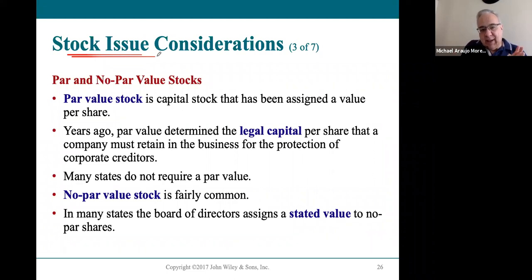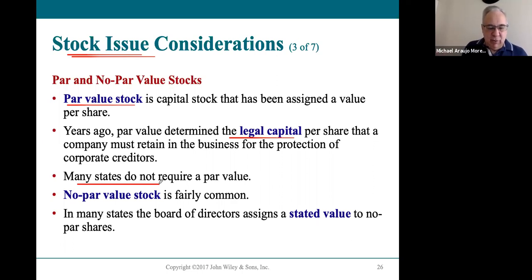Well, one of the things that we used to be required to do by state law is states would require companies to give their stock a par value. And that's just an arbitrary value that the company can make up as its core legal capital. So most companies gave par value of their shares very low, like $1 or even a penny. It doesn't matter. It was simply for accounting purposes.